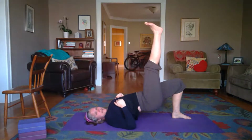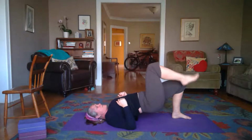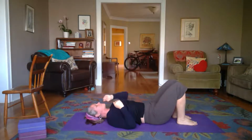Take that right foot up towards the ceiling. Finding the power in that whole left leg, left hamstring, left glute. Drive that heel through the floor. Good. And then with your exhale, slowly lower down. Nicely done. Good.